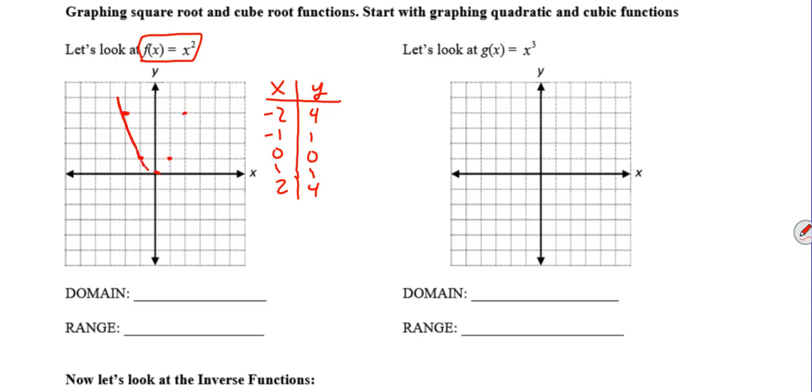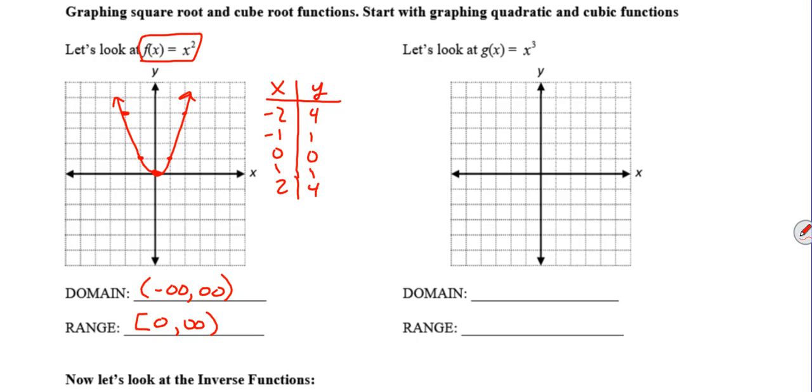So from those points, we can graph f of x equals x squared. And we'll just draw that graph in there. And it looks something like that. And that's the function f of x equals x squared. So we can do a little bit of analysis, talk about our domain and range. The domain of this function would be -infinity to infinity, and then the range of this function would be 0 to infinity. Remember, you'd use a bracket there because 0 is actually a y value. It is included in the range. So that's our function f of x equals x squared.